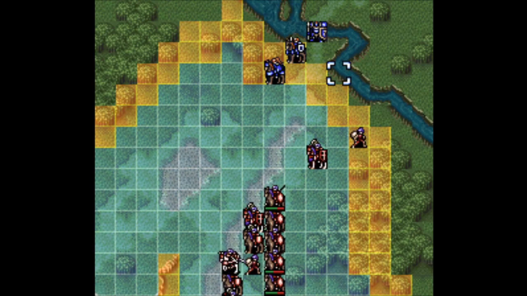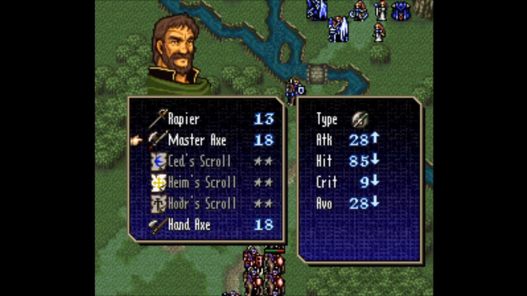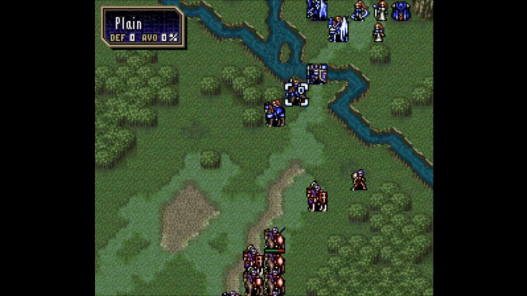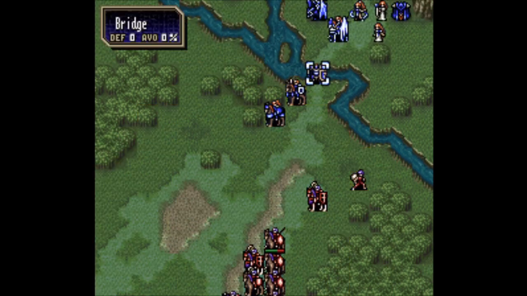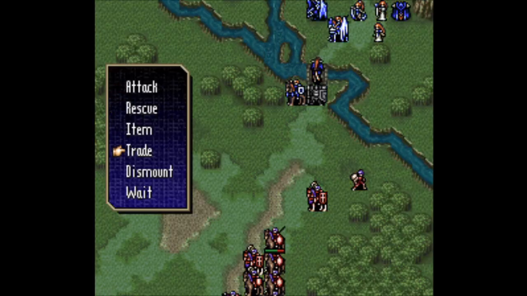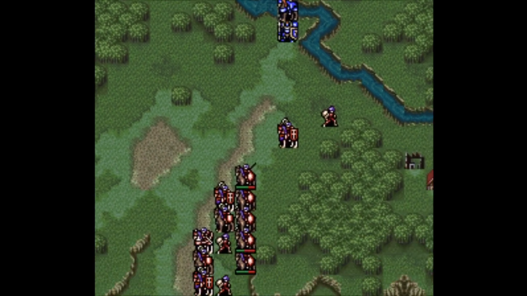One thing we could do is we could put Xavier down with the Master Axe. Well, I don't really want to do that because there's a lot of sword users here. Alright, so what we could do is make sure that he's not within the range. So we'll move down just once. And we are going to move up the rest of our units here, just getting them out of the way. We don't really have anything else we need to do for this chapter right now.